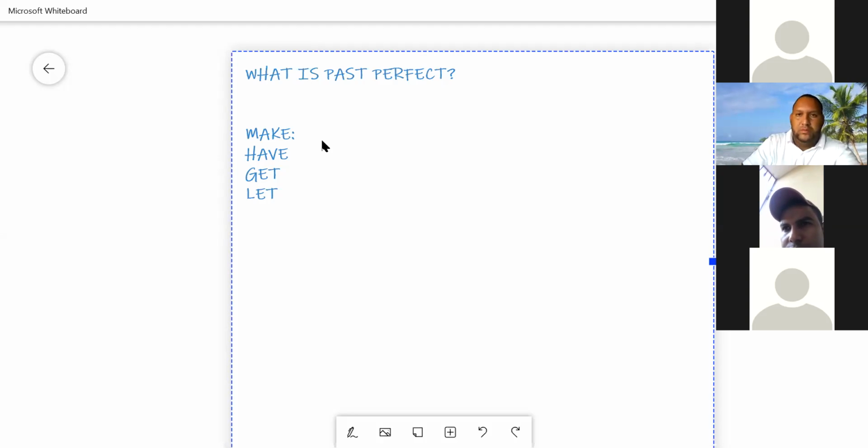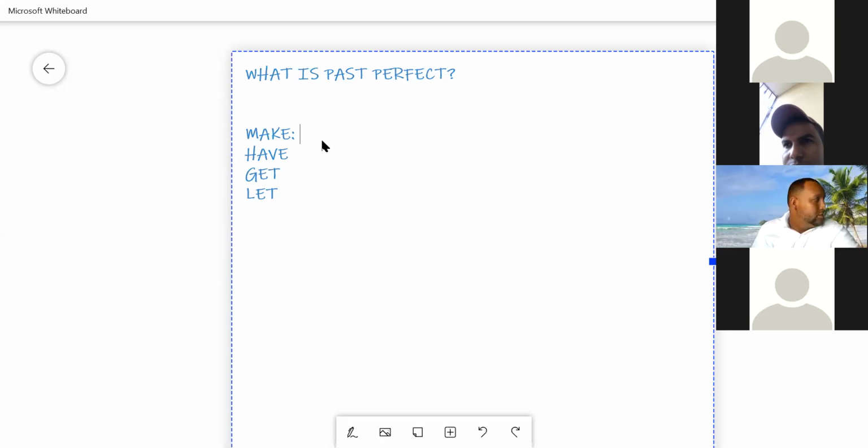Example, if you are in your house and one of your sons or one of your daughters is using the remote, the control for the television, and you tell your son or your daughter, give me the remote, and he doesn't want to, you know what you do? You go to him or her and you grab the remote. So you know what you did? You made your son or your daughter give you the remote because you forced. You took it from the person's hands, and maybe the person didn't want to give it to you, right?